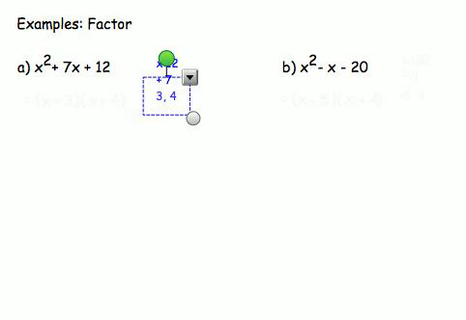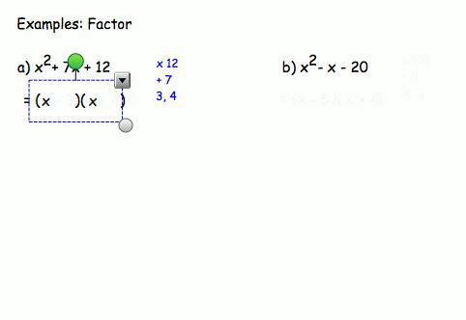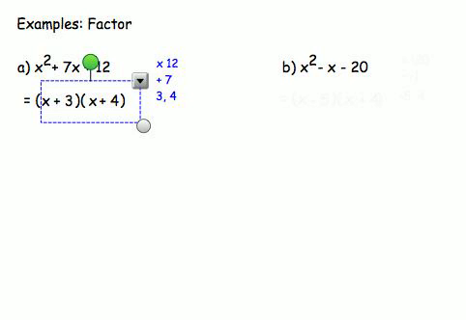So when we factor x squared plus 7x plus 12, we know that we're going to have a binomial multiplied by another binomial. X is at the front of each binomial, and our values 3 and 4 at the end of each of those binomials. And there it is in factored form. Nice thing about factoring is you can always check your answer. Multiply the first binomial by the second. If you get your original trinomial back, you've done things correctly. Otherwise, you've made a mistake somewhere. Go back and fix it.